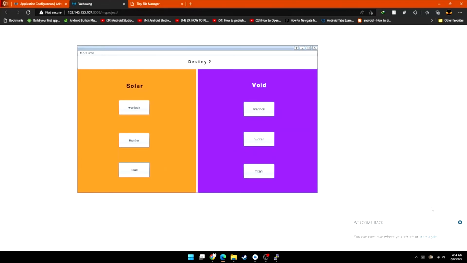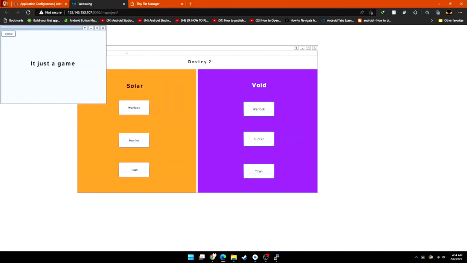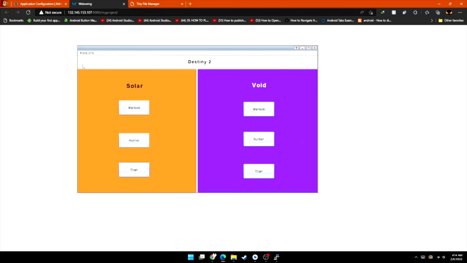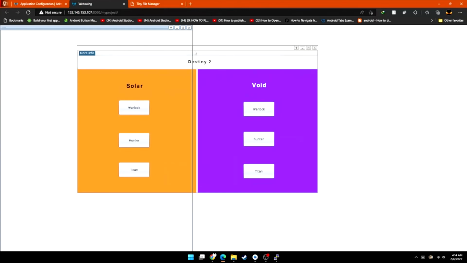Okay, this is my application, and this is the first interface. This is the second interface, and then there will be the third interface, which is a picture of the best class for this game.